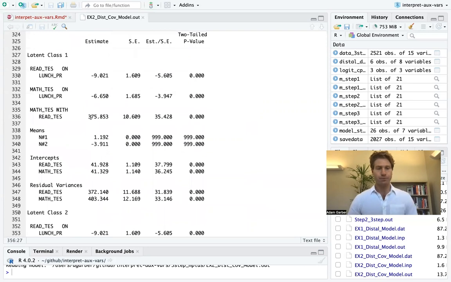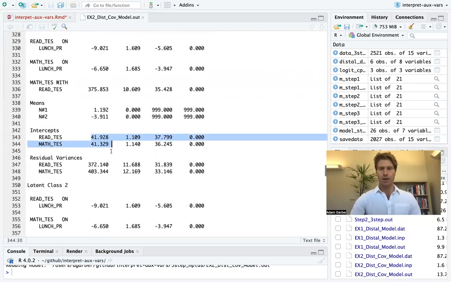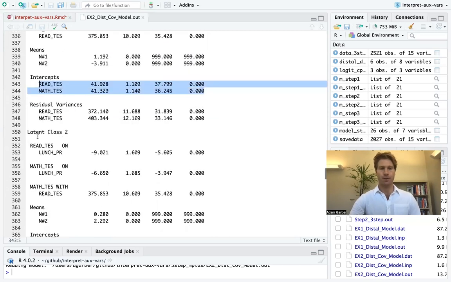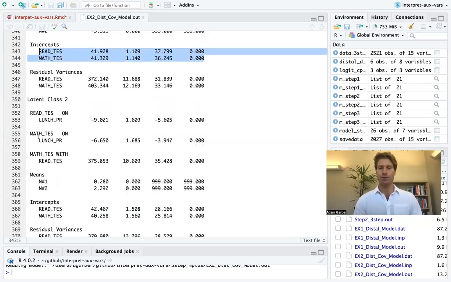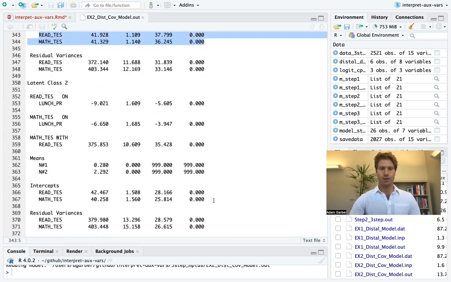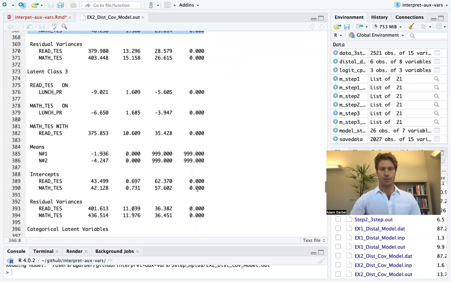And we also have our intercepts here, which after controlling for the covariate, we can see now are much closer in magnitude for class 1, class 2, as well as class 3.